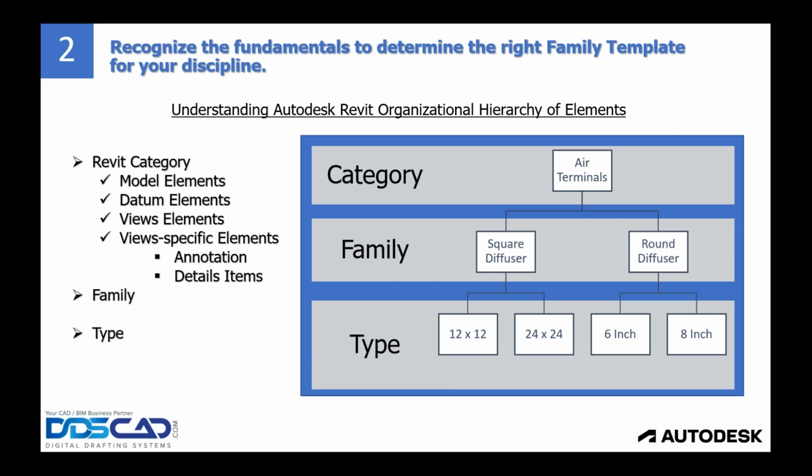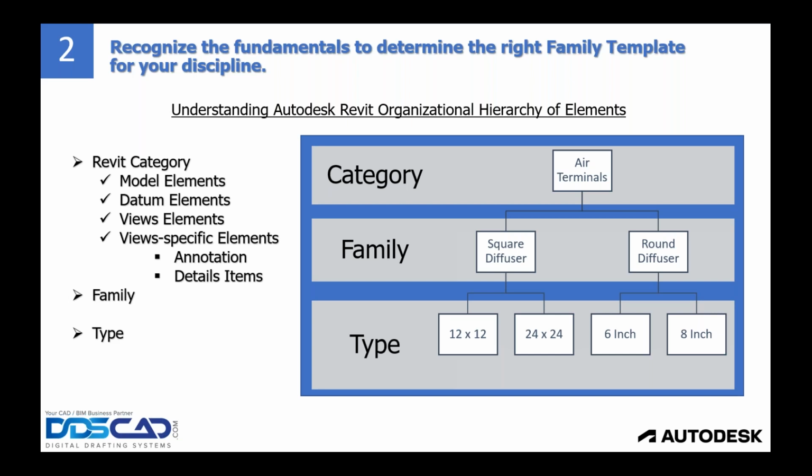Now, under the families are different types. Types in Revit, I always say, means sizes. Just keep that in mind: type in Revit means sizes. So meaning the family sizes: 12 by 12 in the case of square diffusers, 10 by 10, 14 by 14, etc. So categories in Revit are the major group in how families are organized or pre-organized. Then the families themselves are pre-organized in different ways.